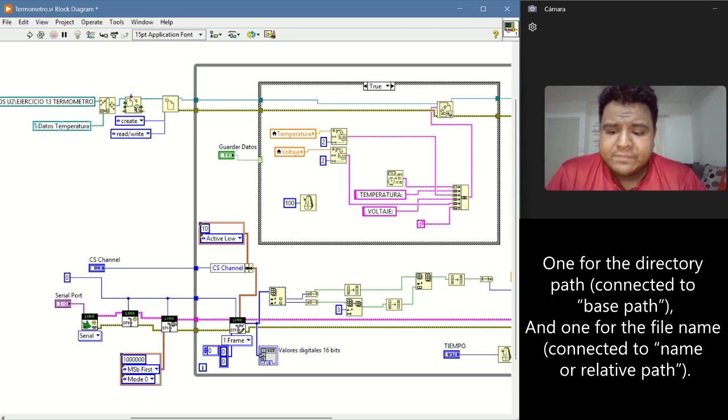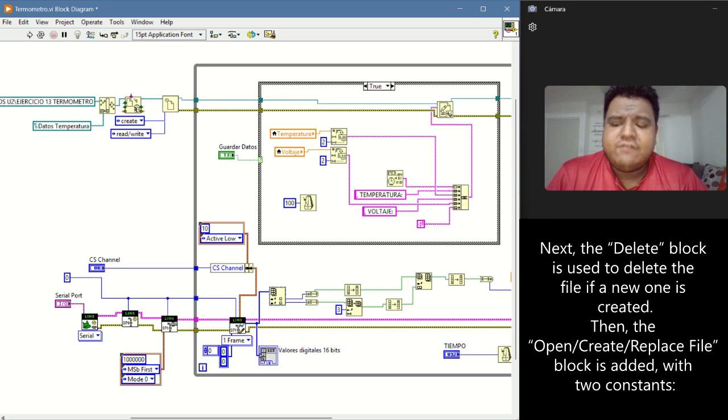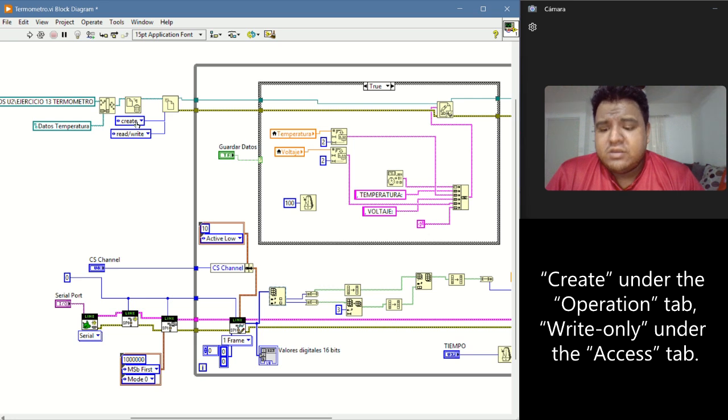Next, the delete block is used to delete the file if a new one is created. Then the open/create/replace block is added with two constants, one set to create under the operation tab and write only under the access tab.